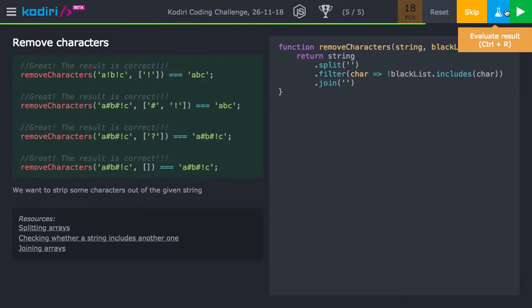Any question? So you're using split on the string to start with. Yep. And in resources it says splitting arrays. Say it again. Splitting arrays. Yes, that would be splitting strings. That's a good point. Thank you, Tom. I'll add the description. Someone might think you can only use split on an array. That's a bit confusing, Tom. You're right. Thank you. I'll update to say splitting strings instead of splitting arrays.